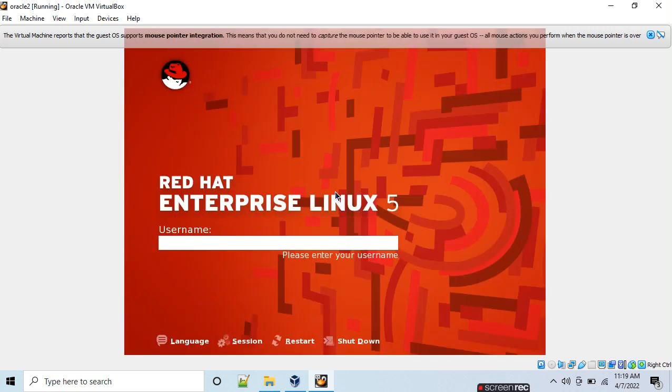Now we will provide the username and the password. My username is root and the password is root123.